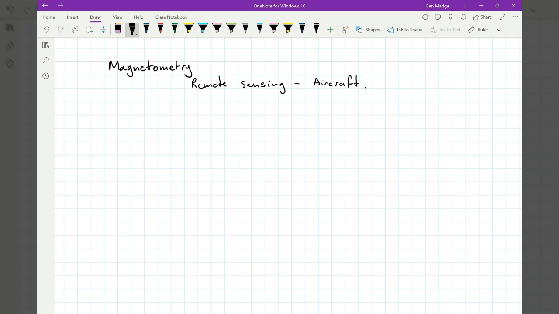And we look for geology with a lot of magnetic influence. So here's our aircraft with our sensor on it, flying along above the Earth's surface.